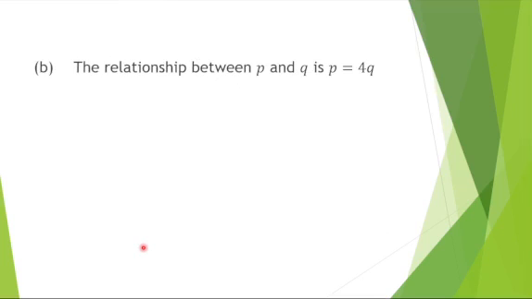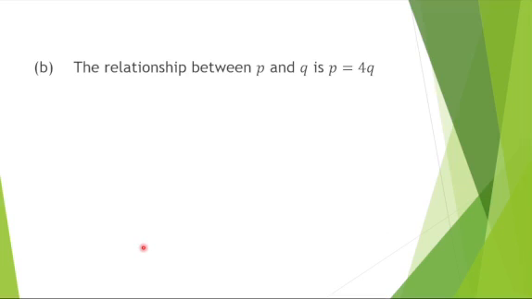All right. So the B part says we should find the relationship between P and Q, and that is simply P is equal to 4Q. Now, let me explain this relationship. It simply means that for every Q, P is increased 4 times. So if we have 2Q now, it will simply mean that you are having 8P. If you have 3Q, it simply means that you are going to be having 12P, and it goes on like that. And that is the proportional increase that we are talking about.